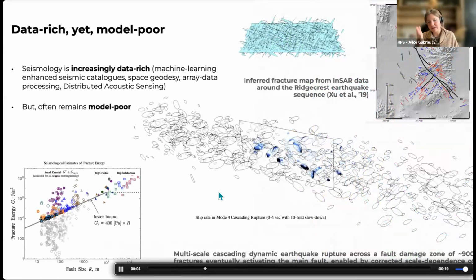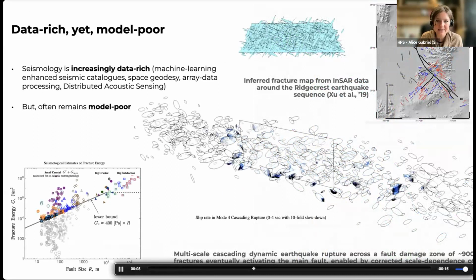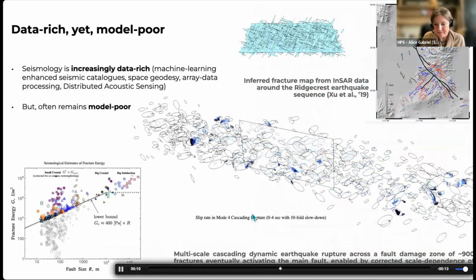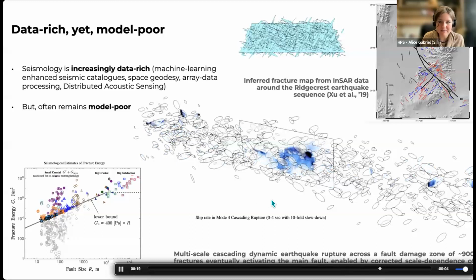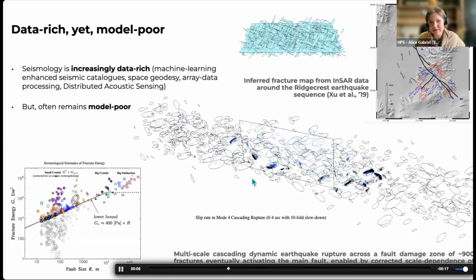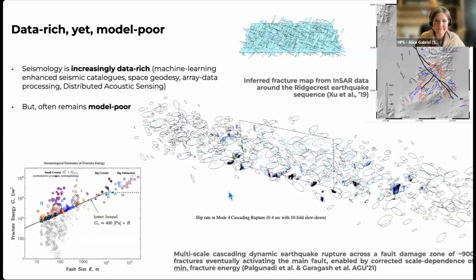For example, modeling earthquakes on a simple plane or not accounting for frictional complexities. Here's one example. This is a SeisSol model where we have one fault plane interacting with a fracture network of, I think, 900 fractures in this case, all of them slipping dynamically, trying to understand how such a distributed fracture network interacts with a main fault. In this case, slip starts in the fracture network and eventually triggers a magnitude 6 earthquake.